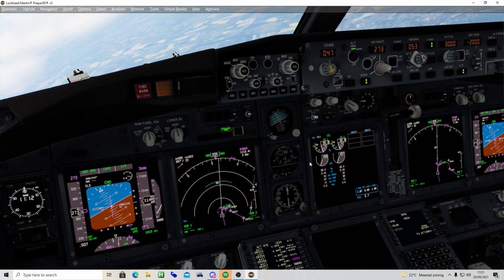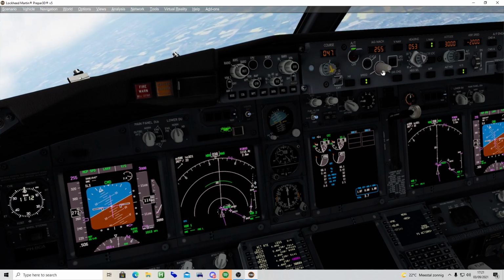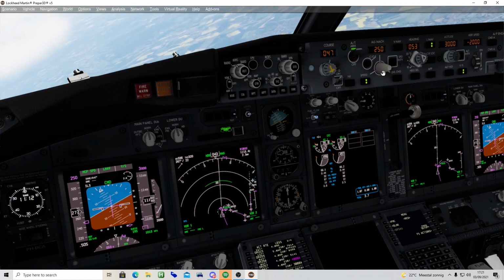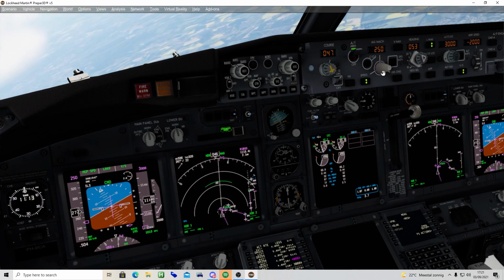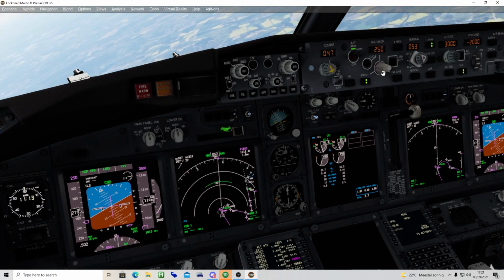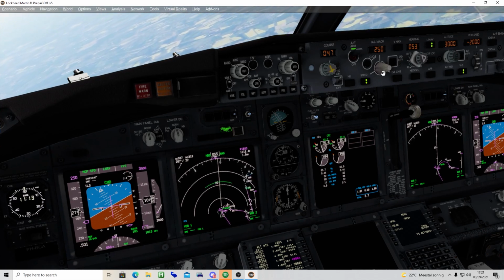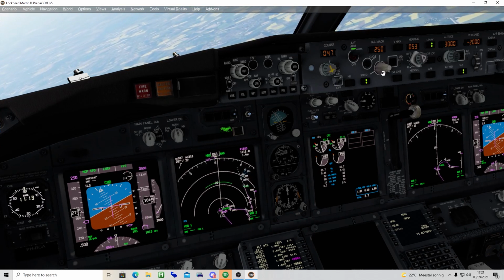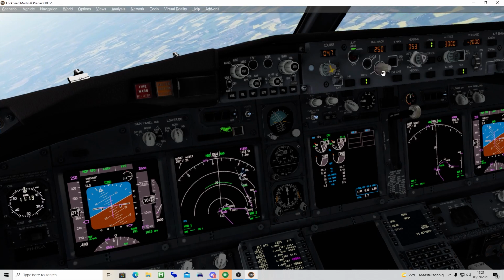Let's just see the checklists. Approach. Okay, that's all nice. Speed to 250. We need to dial that in right now. I hope we can do a high-speed flight.